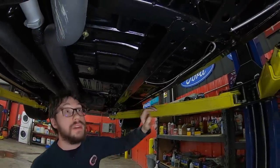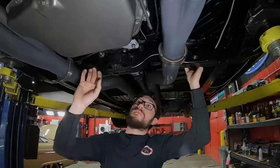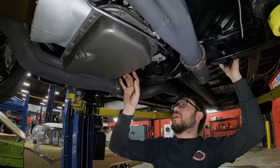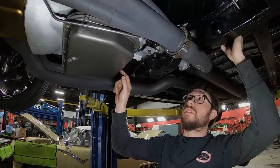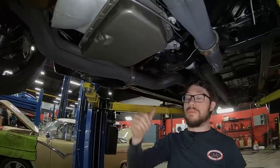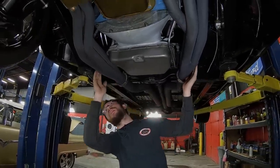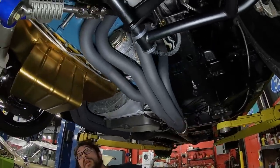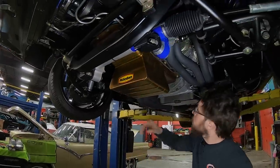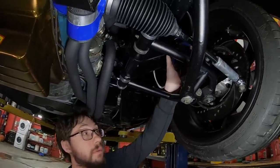Moving forward, the torsion bars have been deleted — we'll get to that in just a second. The transmission is a Mopar 727 TorqueFlite, and this is the numbers matching transmission for this car, which is very cool. It's surprising they kept the original drivetrain with all the Restomod work going on, but for me that's A1. Full length headers here — no dents, nothing wrong with them. There's an aftermarket oil pan on the numbers matching 440. Up front, matching coilovers replace the torsion bars — fully adjustable just as the rears are.